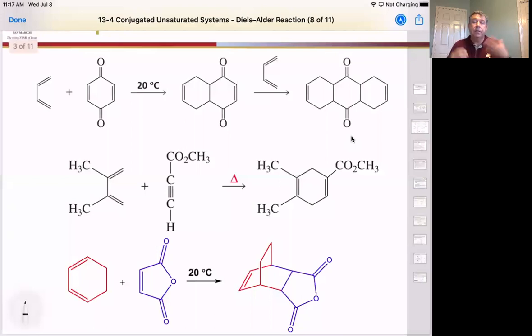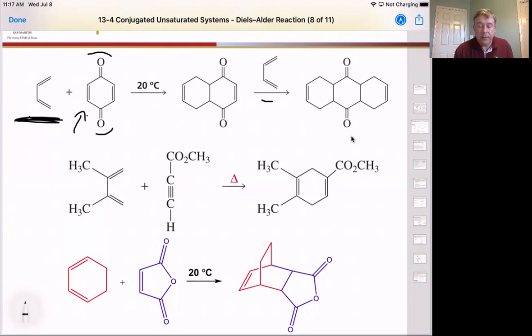Okay, so what are some other ways to look at this? So in this case of the first one here, we have our just regular butadiene here, and that is our electrophile. Now this is our dienophile. And notice we have these 2 carbonyl groups on here. Those 2 carbonyl groups are going to withdraw electron density away from that double bond, making it more susceptible to attack by the nucleophile. Okay? So when we do that, the first step will actually add across the first double bond, but we can add another equivalent and it'll add across the second double bond.